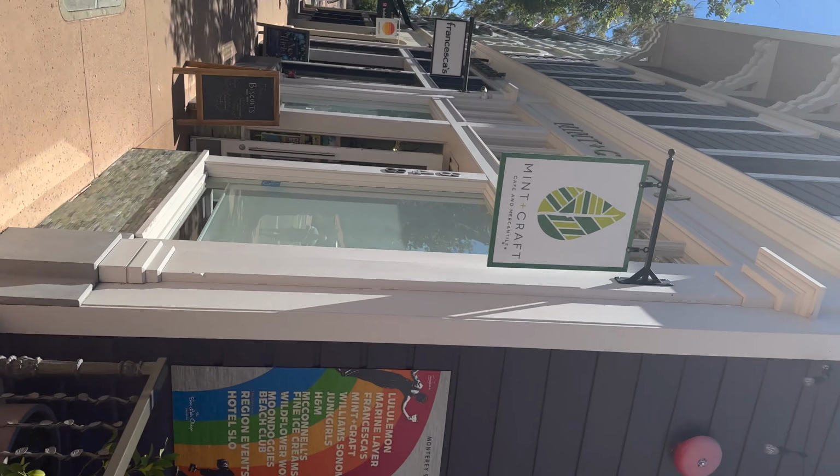We're back on the road again, and we're going to this place. It's called Mint and Craft. It's like a high-end tapas place, and I've never tried it before. It's expensive, so I haven't gone, but we're gonna try it out. I guess they have like a bakery and coffee and stuff like that too, and on the item when you book it, it says that you're gonna get some type of pastries or stuff like that.